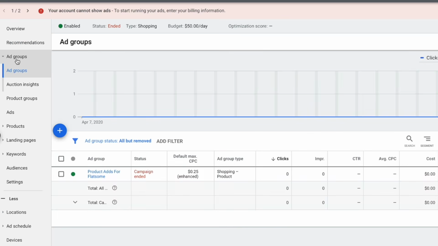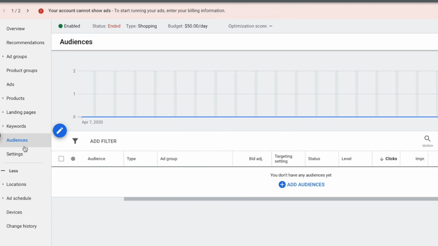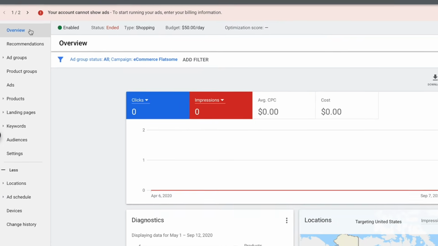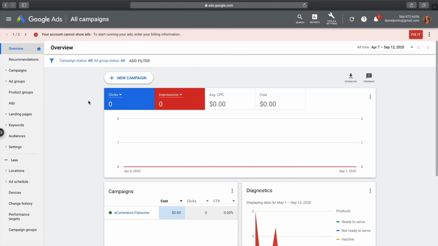And then we have ad groups where you'll find some of your ads, and then you have your current ads. Now we have these other tabs here, but these do not apply to YouTube ads, so I will not be covering a lot of these other tabs like landing pages or products. There are keywords, and I'll talk more about keywords a little bit later. And then we do also have audiences, which we will talk about as we create the ad. Essentially, it's the type of people that are watching your ad. So you can select a niche of people who are currently watching your ad or you want to watch your ad.